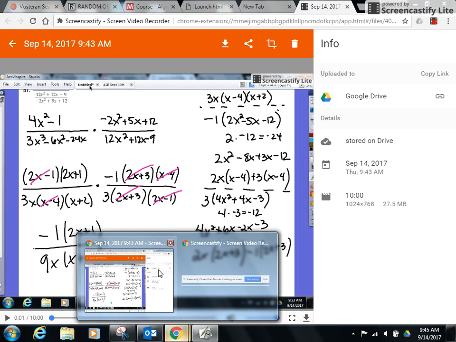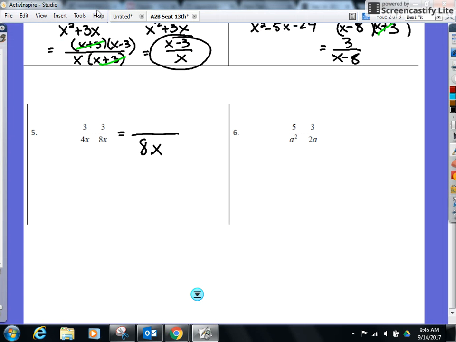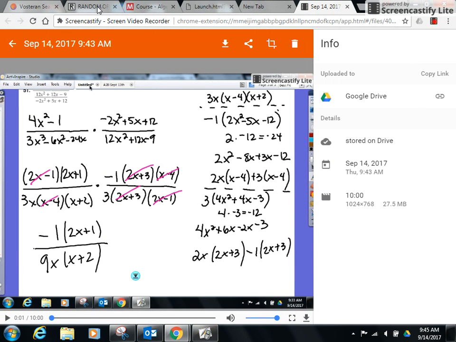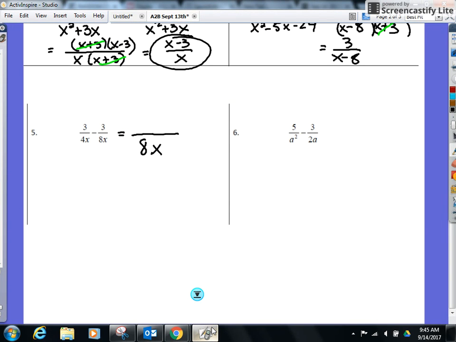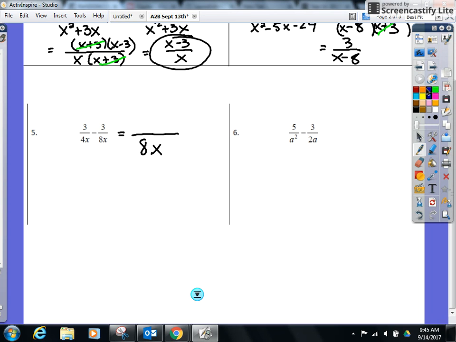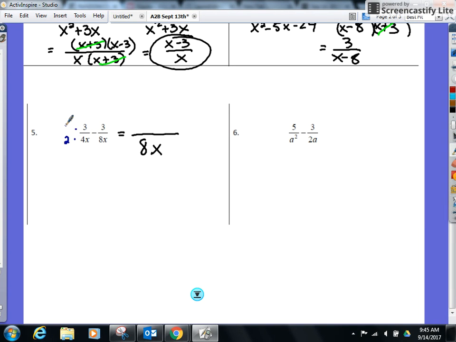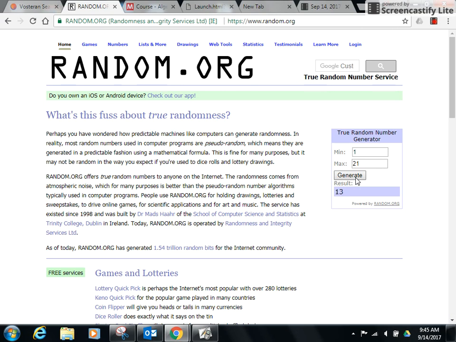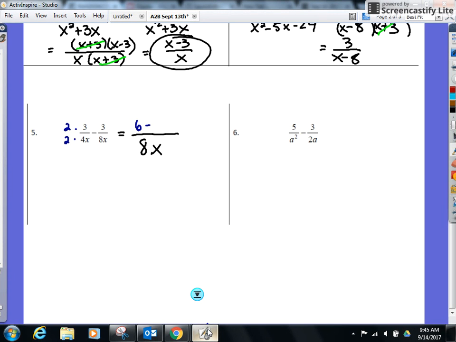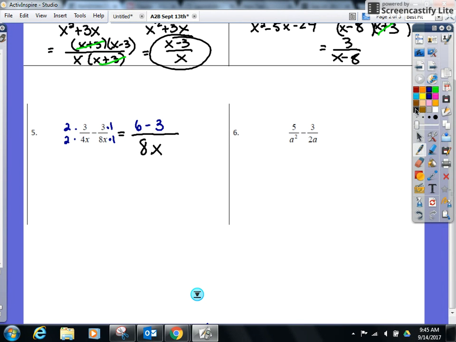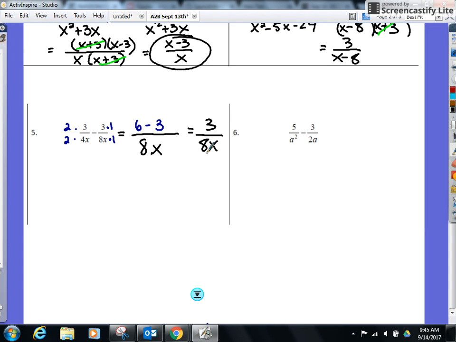Here we go. What do you multiply 4x by to get to the 8x? Two. Thank you. So that's what I'm going to multiply the 3 by to get 6. How about the 8x? What do I multiply that one by? One. So that's going to stay minus 3. And you end up with 3 over 8x. Anybody want to simplify? No? Me neither.